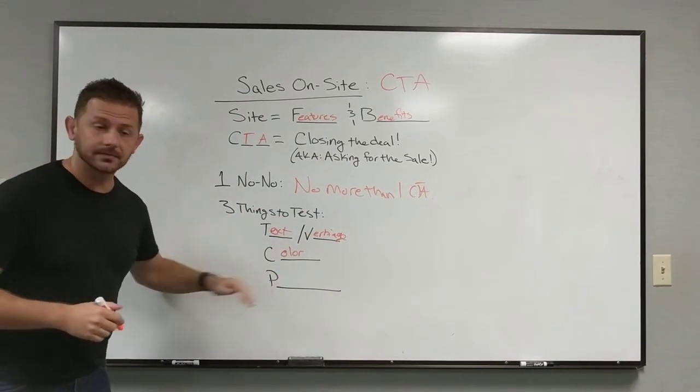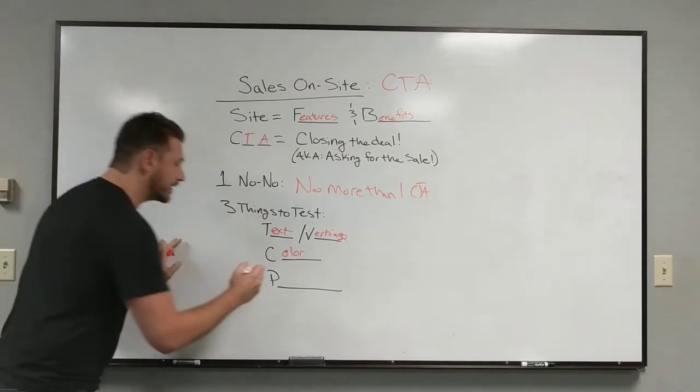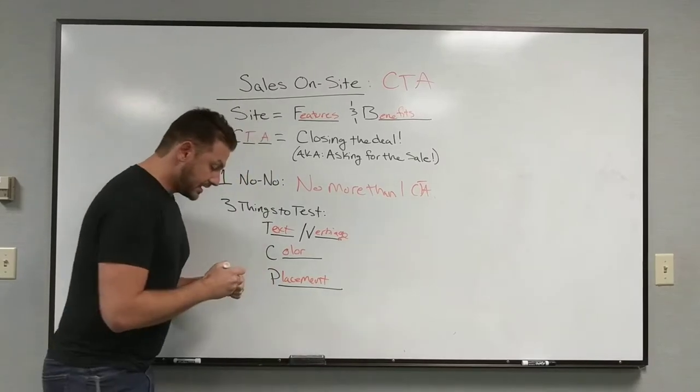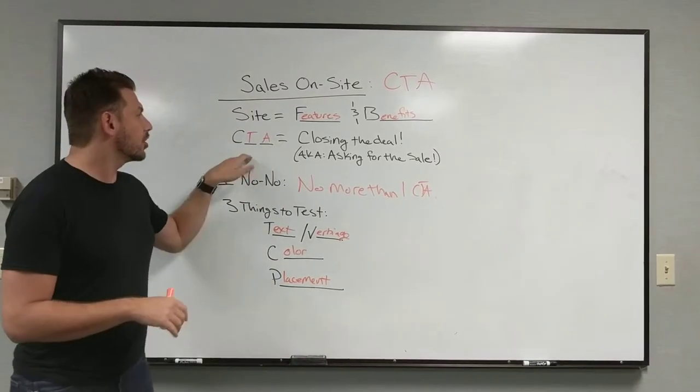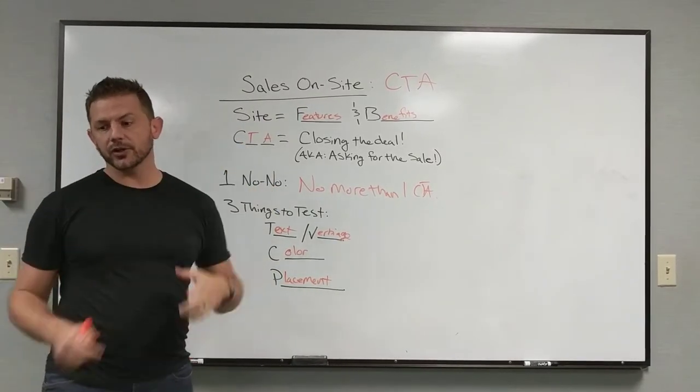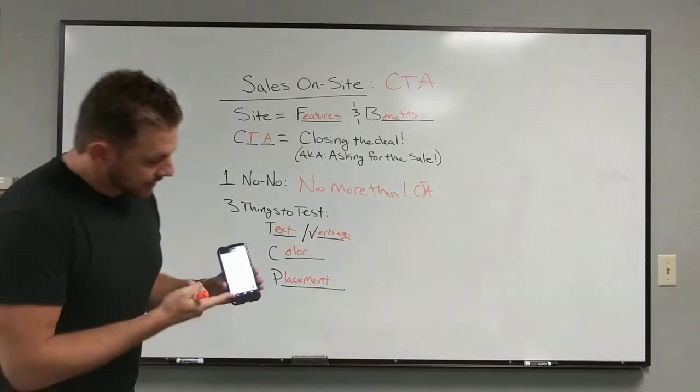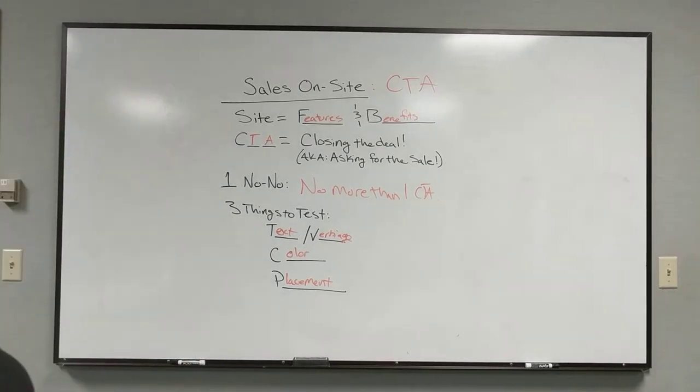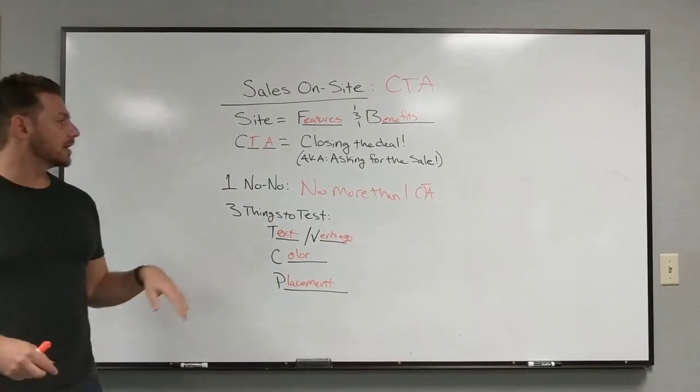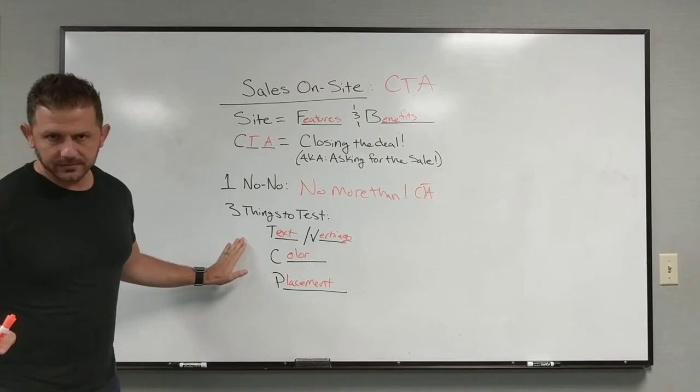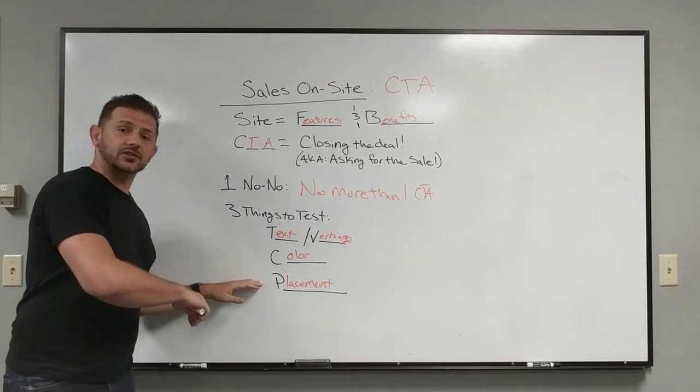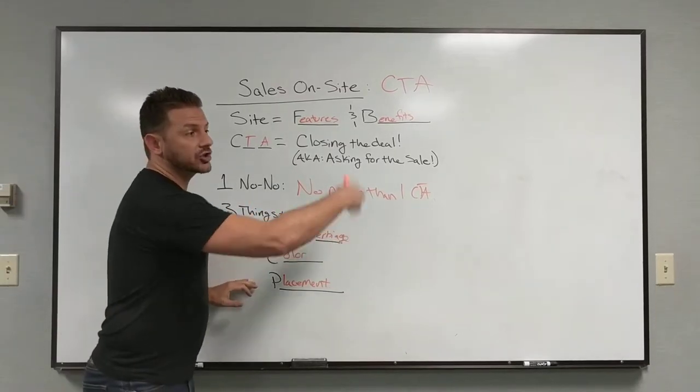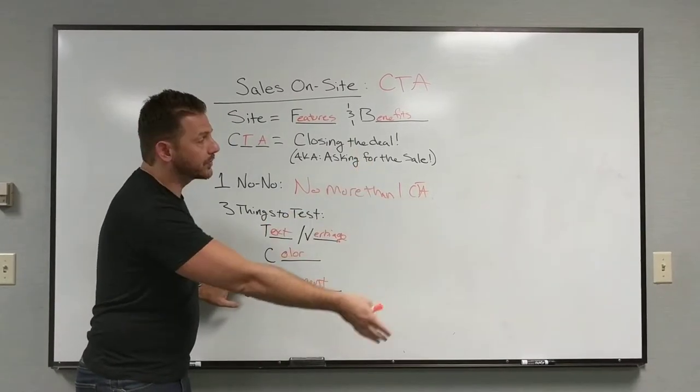It may or may not work, but I really encourage you to experiment with color, even if it might glitch. In fact, in some ways you want a powerful CTA to glitch with a cohesive brand. The last thing I want to tell you to test is placement. First thing: never remove your call to action from above the fold on your cell phone—that's above the fold—or in that same visible screen right when your website comes up.